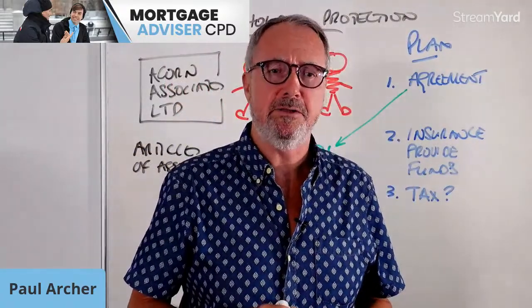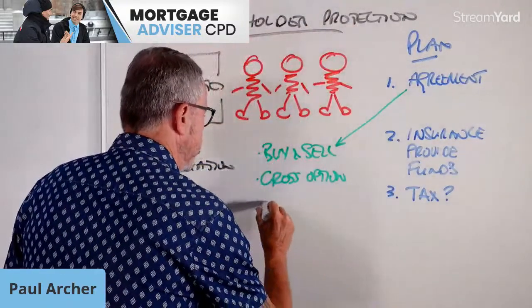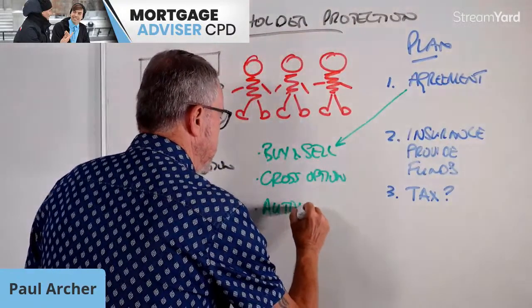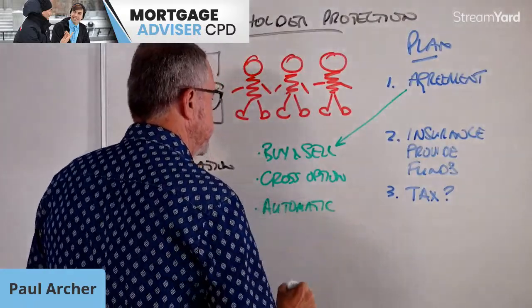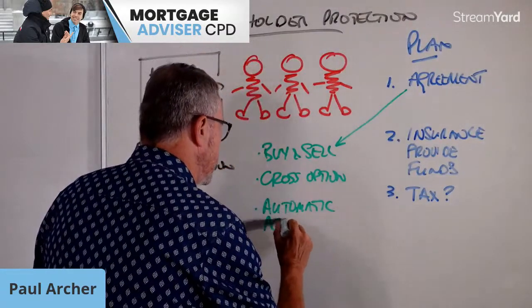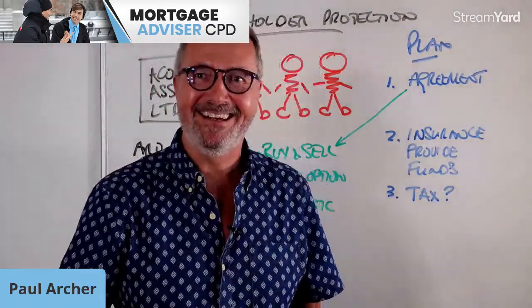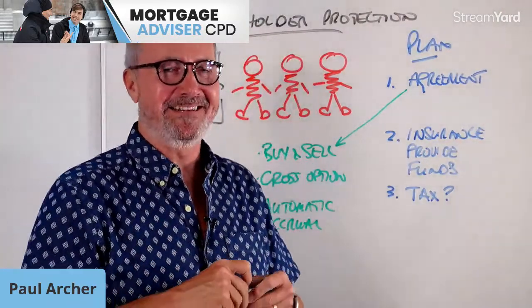Now, the last one for you is what's called automatic accrual. Let's put that in there for you. Automatic, as in automatic for the people. Tell me which band that is. Answers on a postcard, please. Automatic accrual. Do you remember postcards? They're a thing of the past, aren't they? Answers on the postcards. Stamped addressed envelopes.